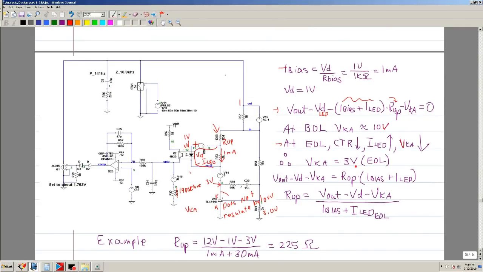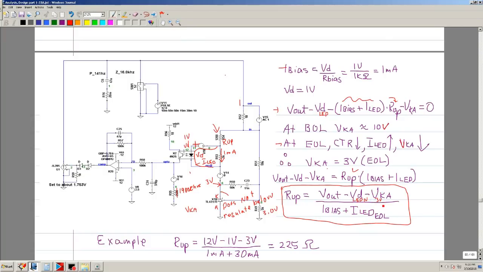Now we can solve for RUP. We have this design equation. This is 12 volts, this is V out, VD, this is the LED, that's going to be 1 volt, and VKA we said we want at 3 volts.